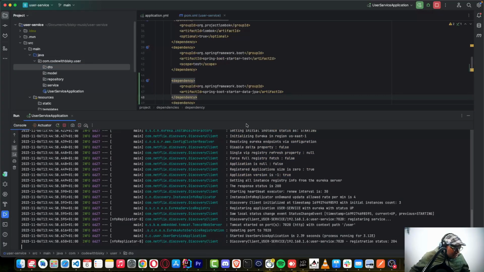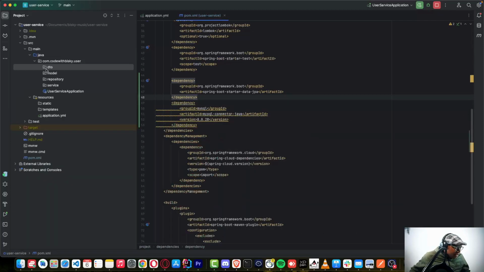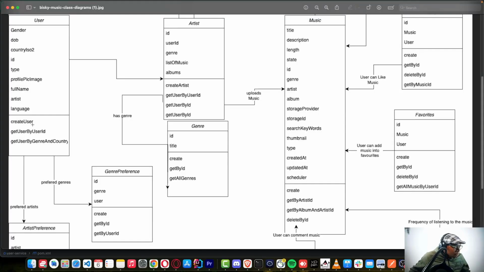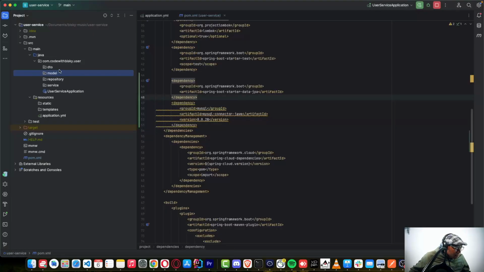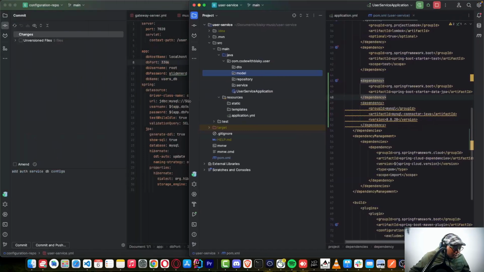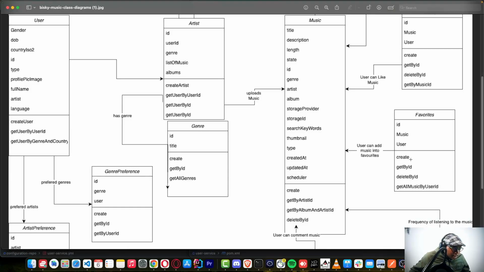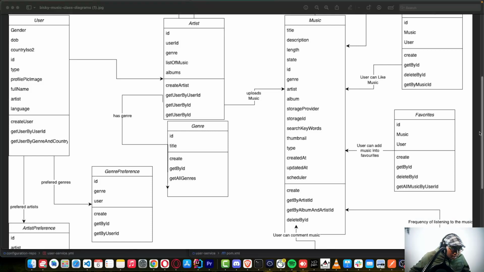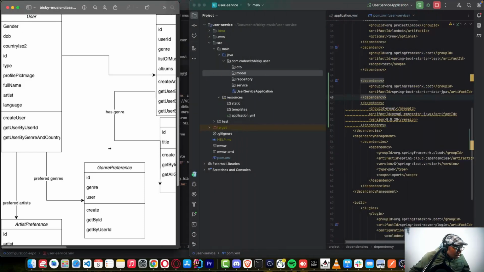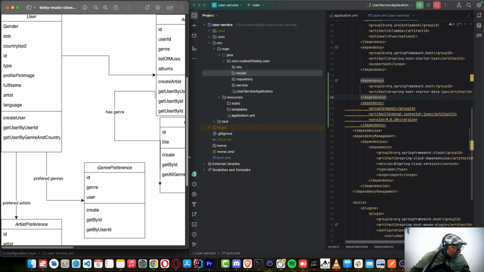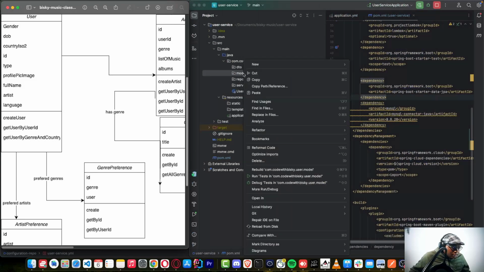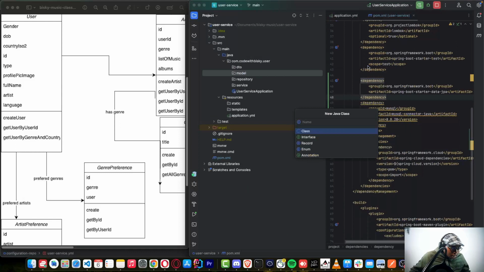So creating this model is easy. We have to create a new model called user. If I open this image, we want to create a model called user. This is the model with these fields. So let's do that right now. And what I can do, I can minimize this and do this here. And I want to create a new model, and this one I can call it user.